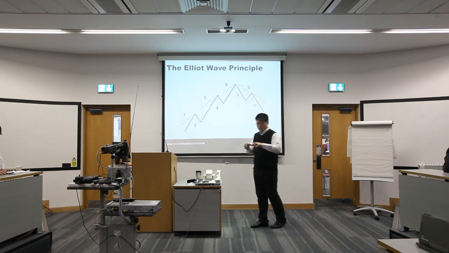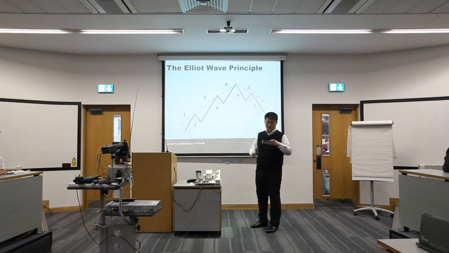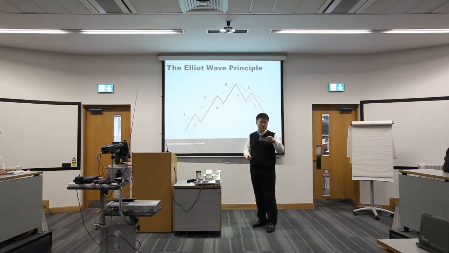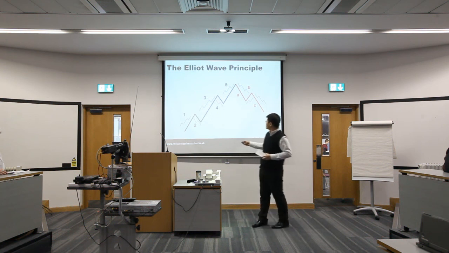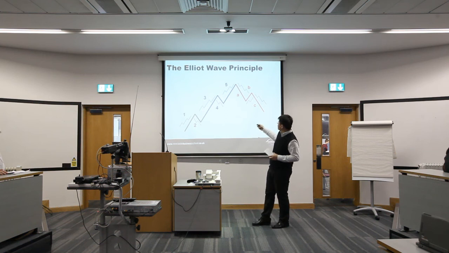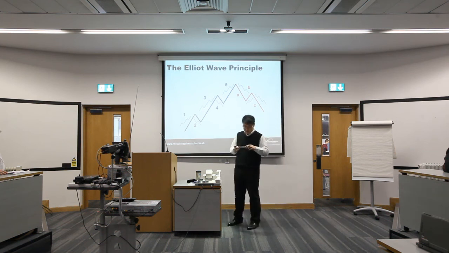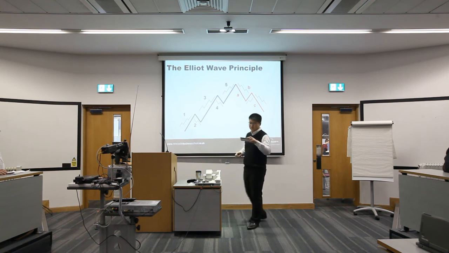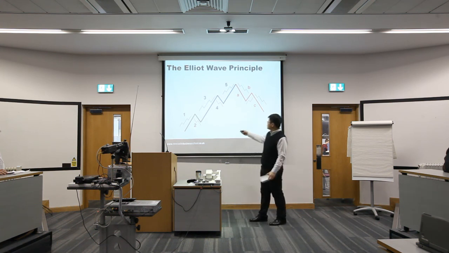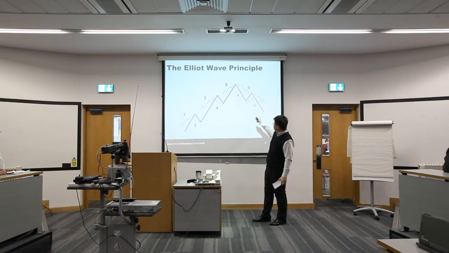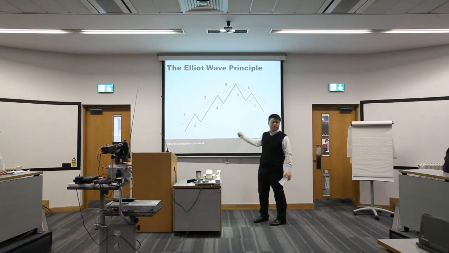Okay. Elliott wave is a market price trend and reversal in recognizable patterns, which is based on a repeating 8-wave cycle, which we can see as 1, 2, 3, 4, 5, and A, B, C. So it's 5 plus 3, 8. And here is a very simple example about it, with a 5-wave structure called the motive wave, and the 3-wave structure called the corrective waves.